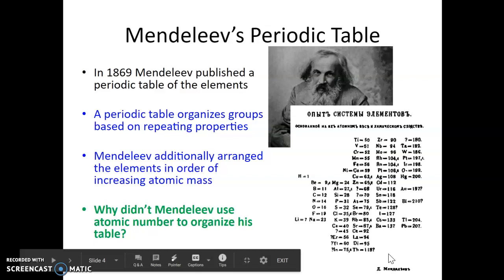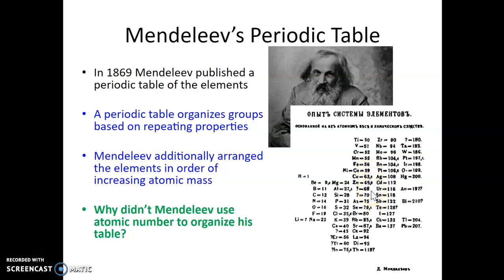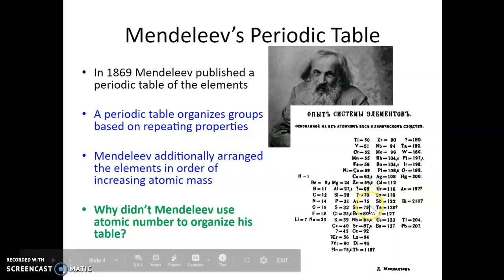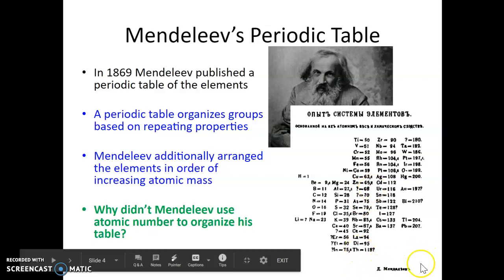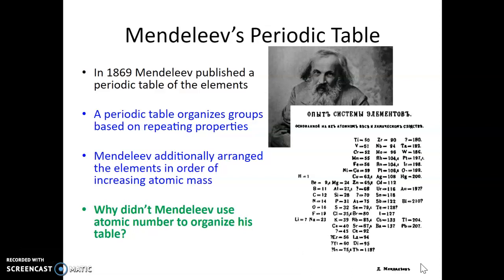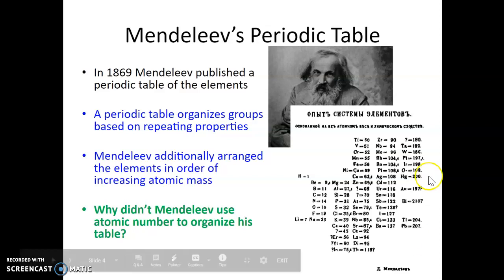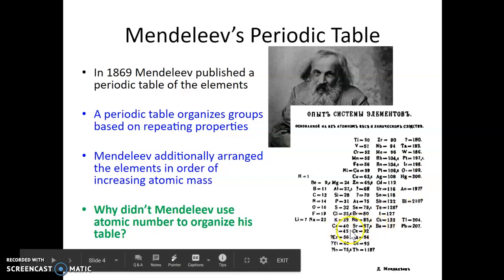So my favorite feature in this table, y'all, is the question marks. You can notice right in the middle here, it's like copper, zinc, question mark, it should weigh about 68, question mark, it should weigh around 70, arsenic, selenium. So Mendeleev was very confident in his table and in the patterns he had observed. So he was like, listen up, y'all, there are some missing elements. I don't think they said y'all in Russia, but maybe there's like a Russian word for y'all. That'd be cool.